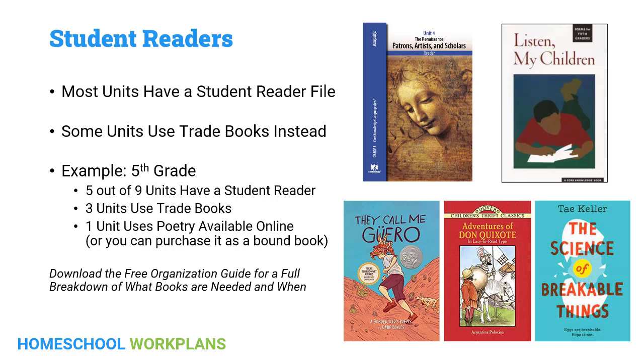Now, if you would prefer a physical book of the poetry, you can buy the poetry book for each grade level directly from Core Knowledge. I think they're about $5 a piece. I have a picture of what that purchase poetry book option looks like on the upper right-hand side there.